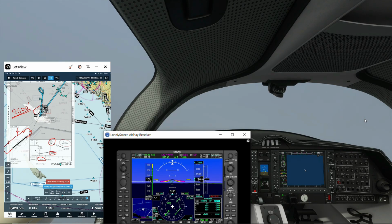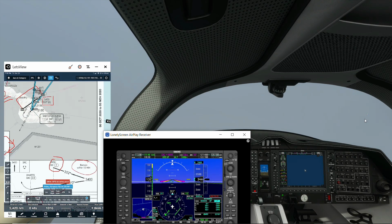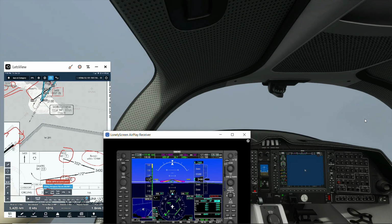Sun Level 6, SoCal approach, showing altimeter 29er. Advise if you have the ATIS. Almost 1 minute. 9er, we have ATIS information Zulu into John Wayne, and we'd like to request the ILS runway 20 right approach, Sun Level 6. Sun Level 6, roger, expect vectors, ILS runway 20 right approach.